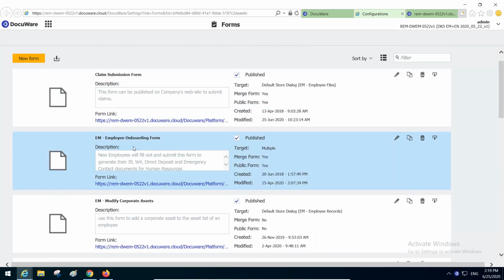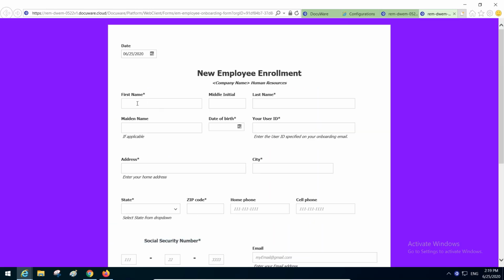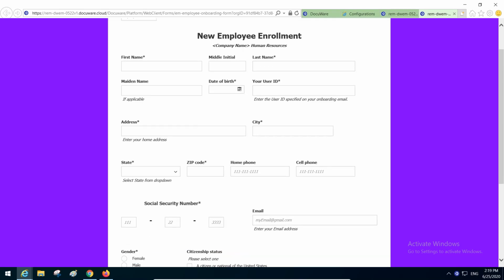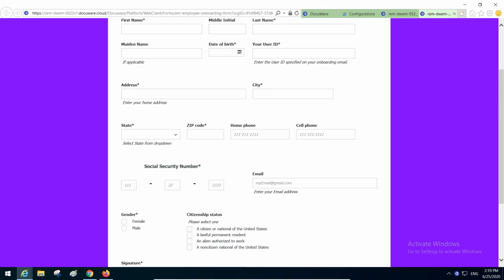and go back out to our employee onboarding form. So if I look at the employee onboarding form as a document, information is specified like the first name, last name, maiden name, birth date, all the things that are important for an employee who's being onboarded.